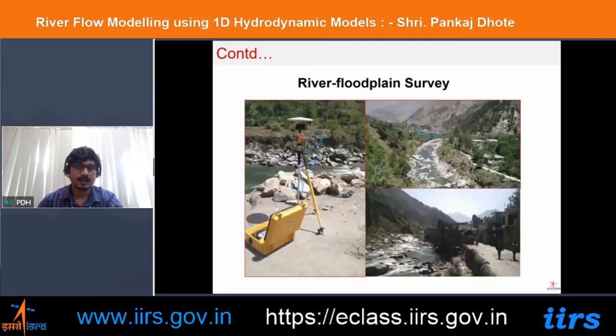Now next, once you have the digital elevation model, as I said before, it does not give you the information of the bathymetry of the channel. So what you can do is, first, it's better if you have the surveyed cross sections from any agency, then you can make use of that data set. Otherwise you can go to the field and make use of GNSS receivers. You can perform a DGPS survey, and you can collect certain control points.